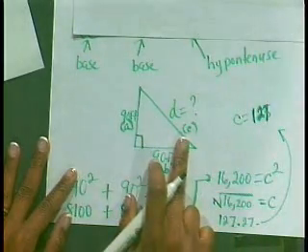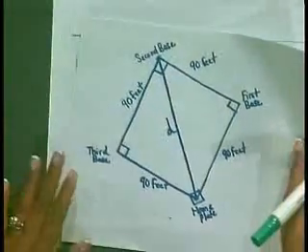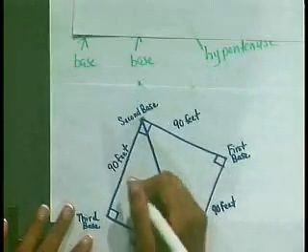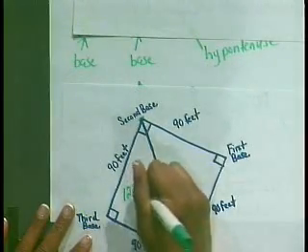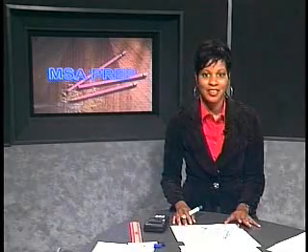So if I put it back in, D is the same value as C. So if we go back to our original diagram, the value of our hypotenuse, or D, will be equal to 127 feet. Okay? And that's how we solve the Pythagorean theorem using the bases and the hypotenuse. Okay? So great. And you may see this type of problem on your MSA test, so when you see it, don't forget, you must square the bases. Okay? A squared plus B squared equals C squared. Okay, let's move along to our next problem.